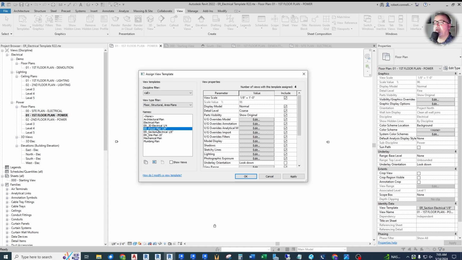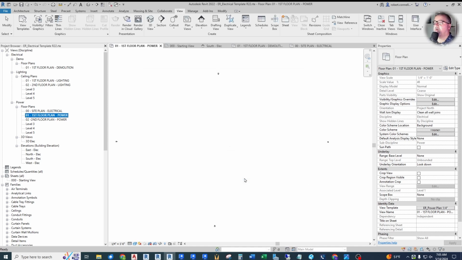But power plan, we want to copy that. You can right click, copy it as well, and say duplicate. And let's go 1/4 inch. Okay. You can create 3/32, 1/16 of an inch, anything you want.